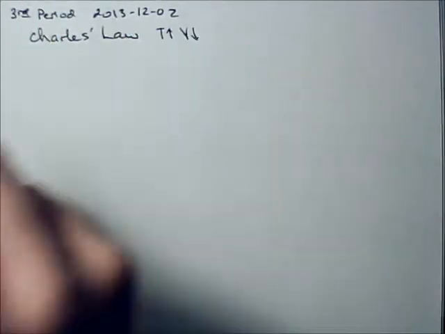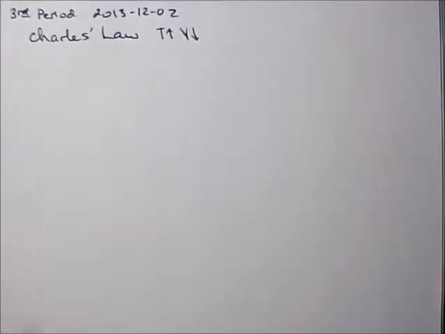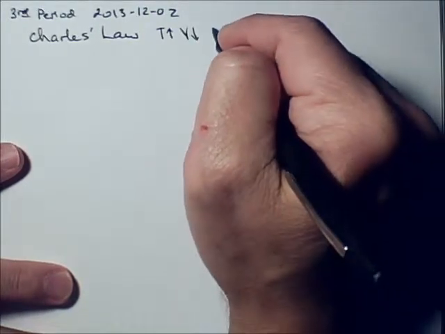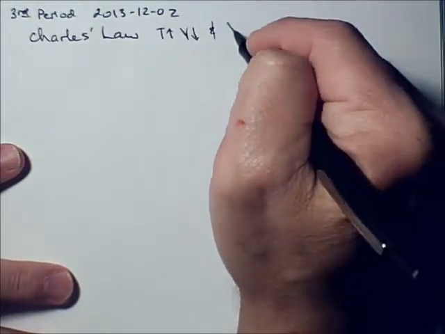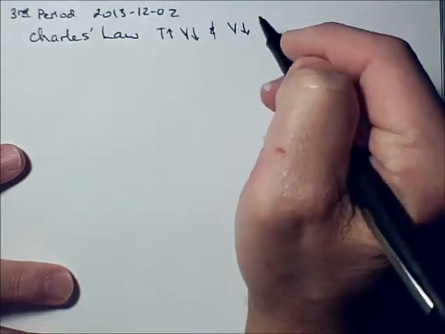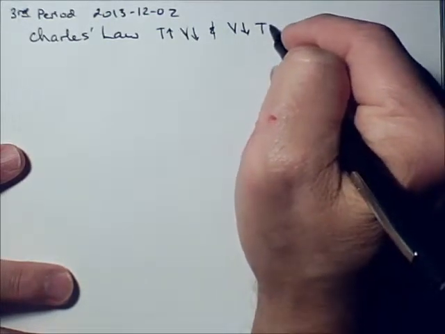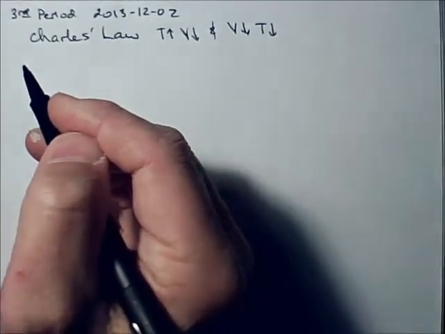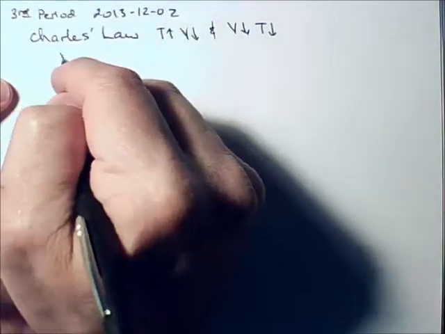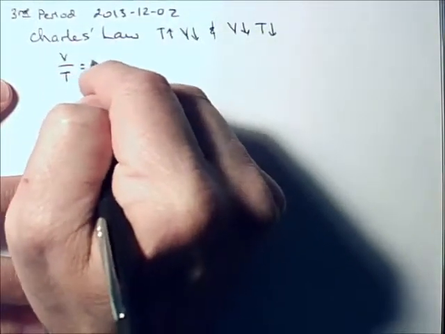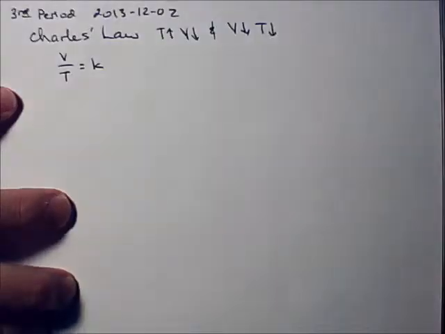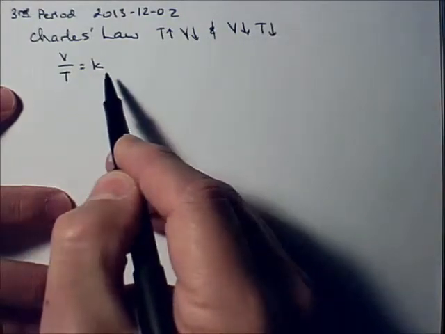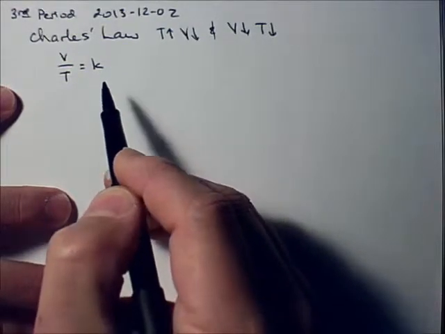That is to say, it has to be a container that can change the volume without allowing the pressure to change. Okay, and also, if the volume goes down, the temperature will also go down. And the result of that mathematically is that if we put volume and temperature in a fraction like this, you have a constant. So if you change the volume, the temperature is going to change, always keeping the overall value of that fraction the same. That's what a K means. It's a constant.